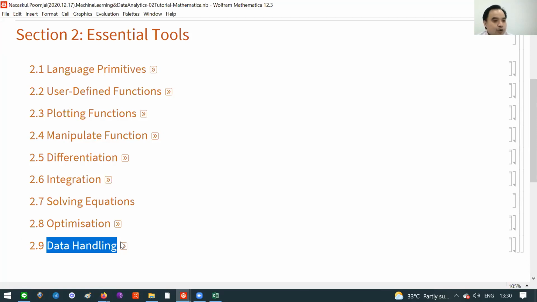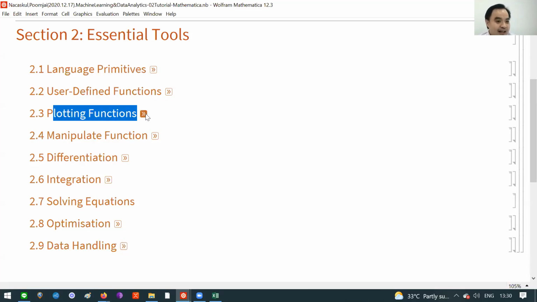Okay, so how do you handle data? Because you're going to apply tools or models onto data. That's what data analytics is. Even to visualize, even to do plotting function, right? You're not plotting any function that you dream up. You're plotting data that you get. So how do you get the data from a flat Excel file into a form that you can visualize and so forth? Okay, so today is all about essential tools.